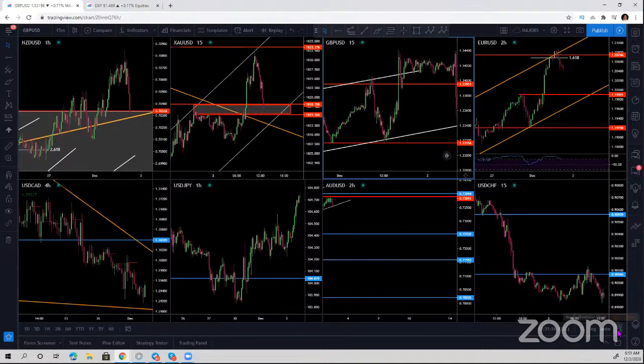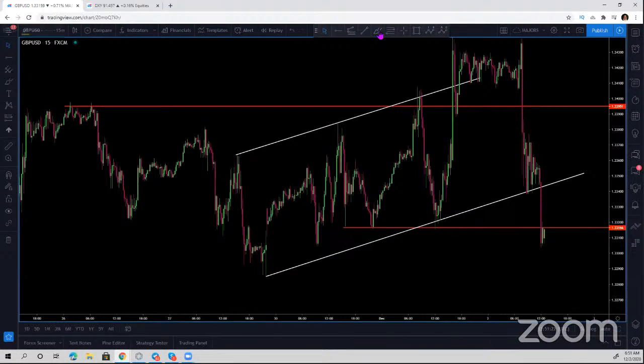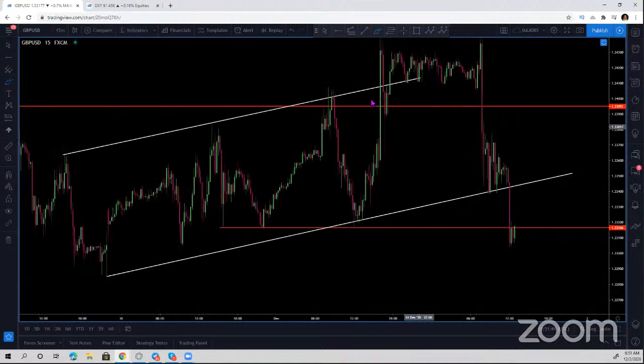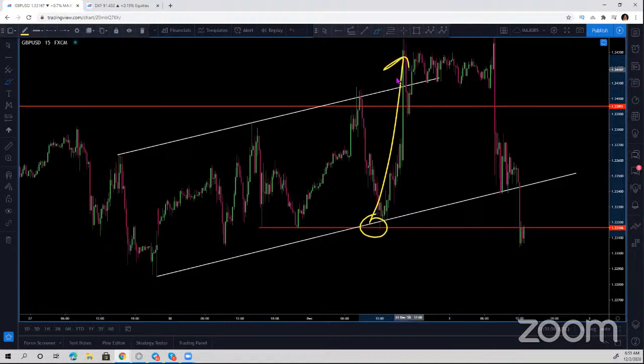And let me show you why I was talking about taking profits on the next key level. I took this short yesterday on the pound versus the US dollar, right? And of course, my first targets were here. And look at what happened here. The price rejected the 134 level and quickly dipped to the previous low, which is my first target, right? And completely reversed and broke the highs.